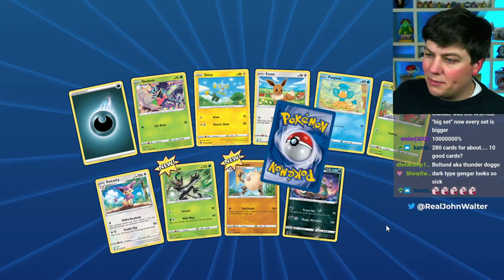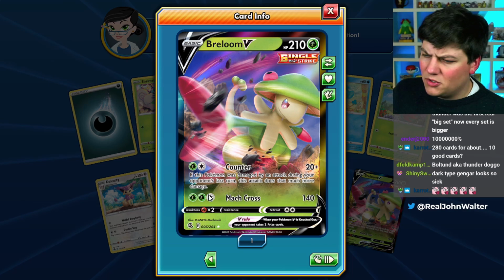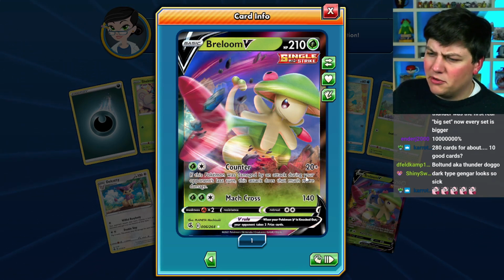And then also you think about kind of the Dark Pokemon. Yo, we got a Breloom. So counter if this Pokemon was damaged by an attack during your opponent's last turn.